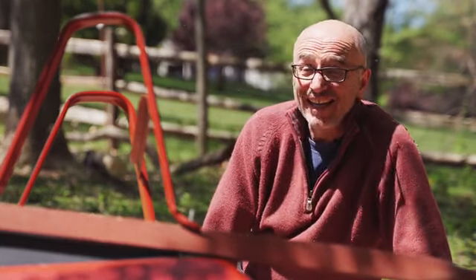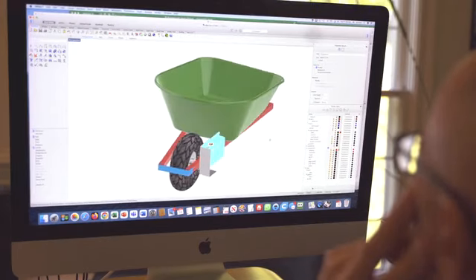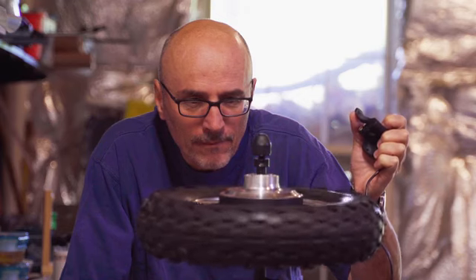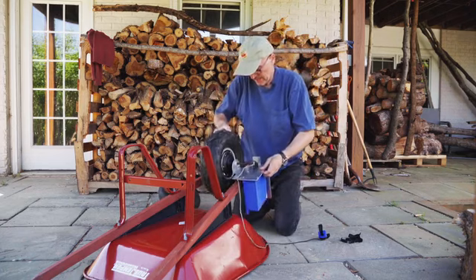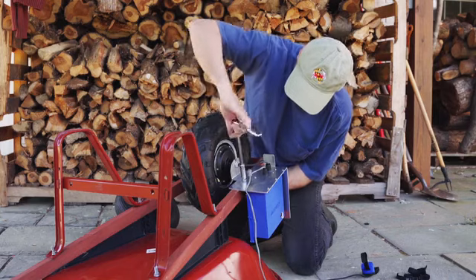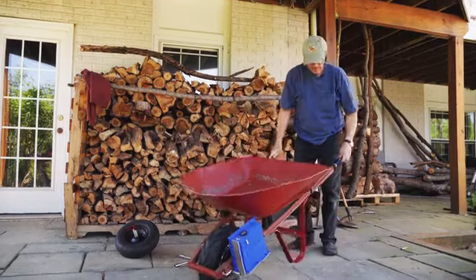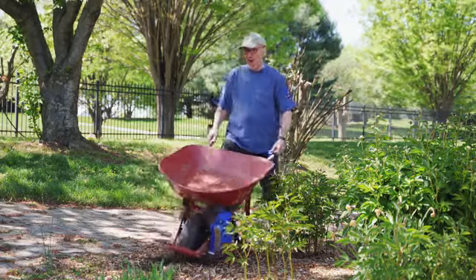Backyard work is supposed to be fun and efficient. So I went back to my engineering roots and developed the e-barrel kit. It's an electric wheelbarrow conversion kit — it electrifies your normal passive wheelbarrow. The universal bracket fits on all wheelbarrows, utilizing the standard mounting holes. It's a breeze to install, usually takes less than four minutes. And when you're done, you simply turn it on and use a thumb throttle, and more power!